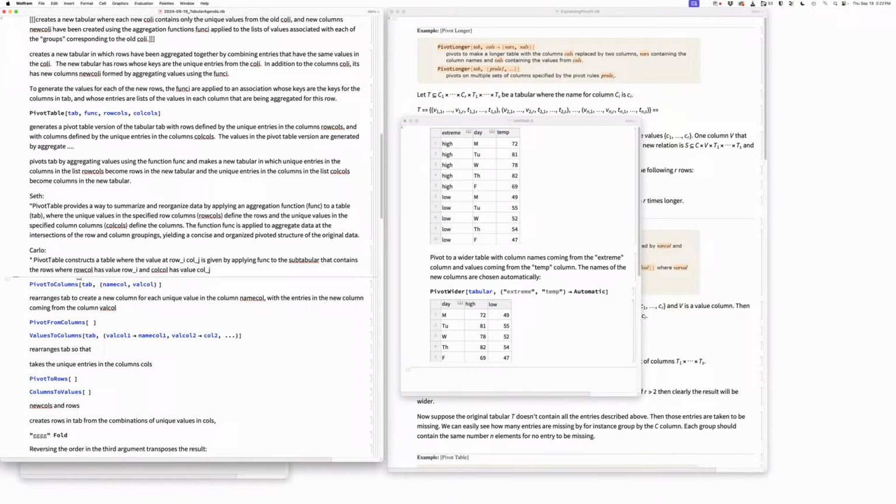But Steven, while pivot longer, pivot wider, and so on, go to different things and have different names in different places, pivot table has been the same name since Lotus 1-2-3. Yeah, I know. I'm well aware of this. I know it from high school, maybe middle school. Okay, so what's your point? My point is that you should call it that because people know it by that name. I am aware of this point. I think it would be enough to have the word pivot in there. It's not obvious it has to be that single thing. I understand the argument.